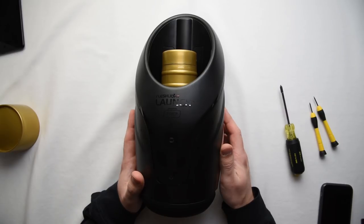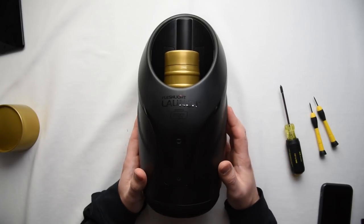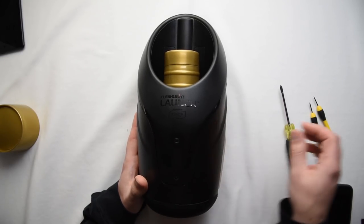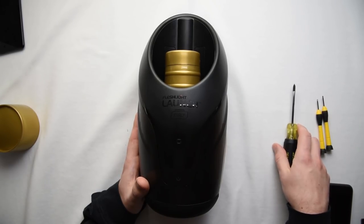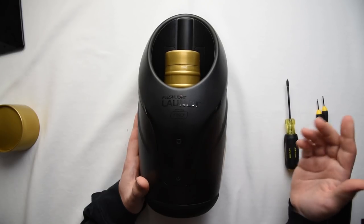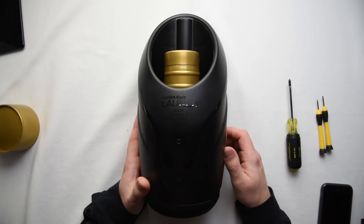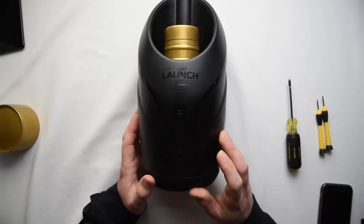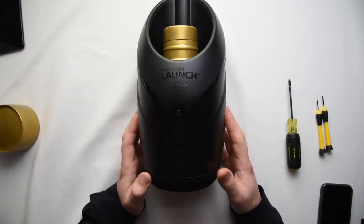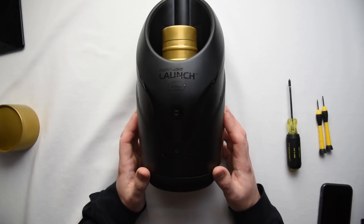With the basic functionality of the toy covered, it's time for the teardown. Let's take this thing apart. Now, assuming you want to follow along at home — and I don't know why you would, since I'm taking it apart on this video — you'll want a flat head screwdriver or two, preferably a pretty small one, and a small Phillips head screwdriver. Outside of the circuit board mounting, the toy is just a snap-together model held together by friction, a bit of epoxy, and prayer. The only part that's really epoxied onto the device well is this rubber ring at the bottom. While taking this off can make things easier, it's kind of difficult to get it back on, so I don't recommend doing that. The machine will still mostly come apart while it's attached.